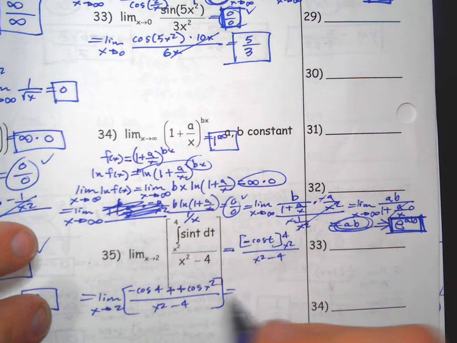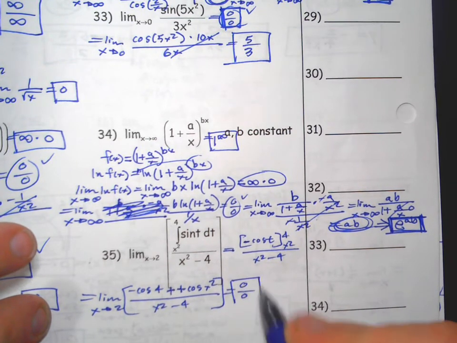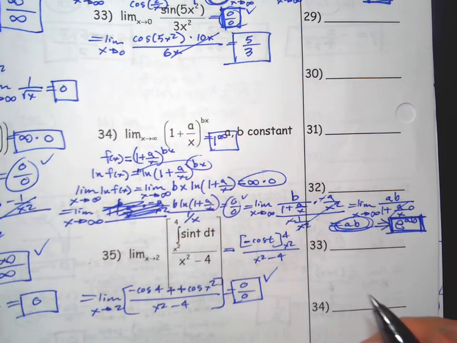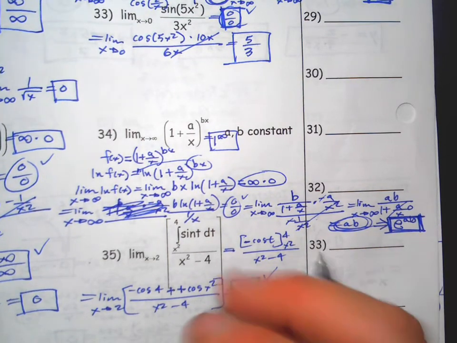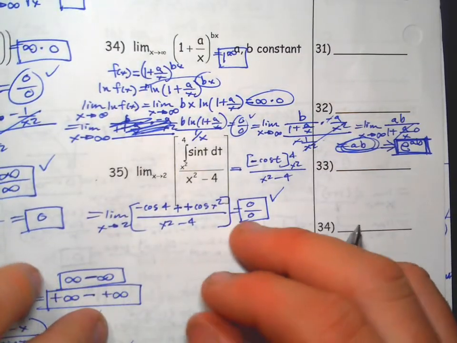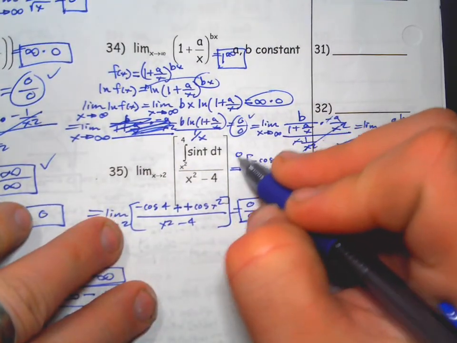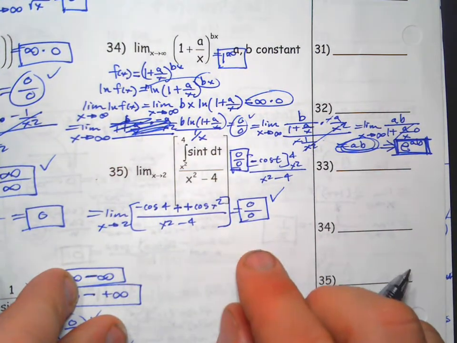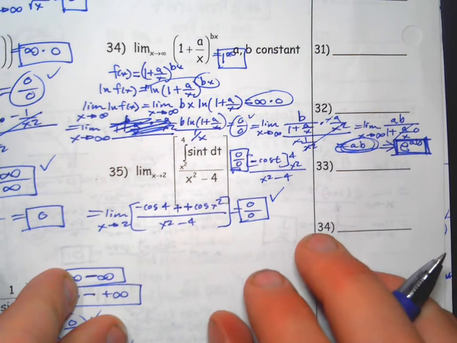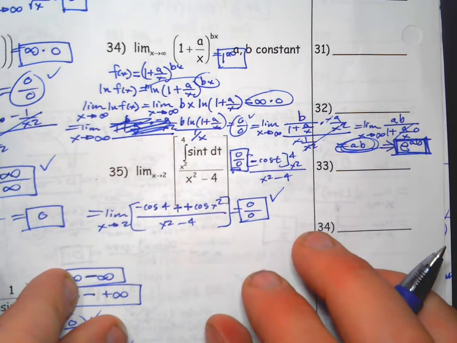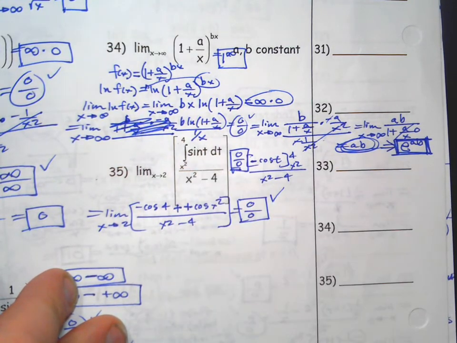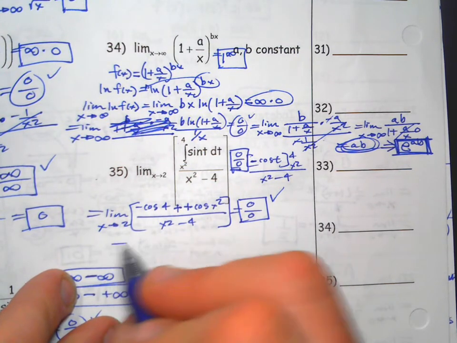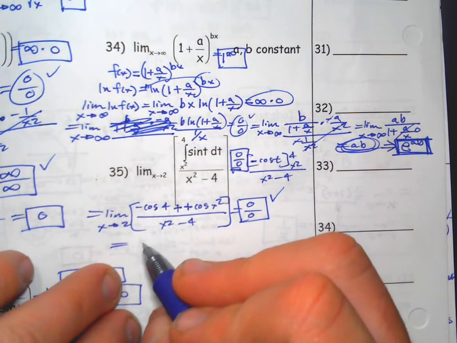So it's going to be negative cosine 4 plus cosine 4 is 0 over 0. So I'd say that's our initial indeterminate form. I mean, if you plugged in up here, it'd be 0 over 0 also. So you could do it right away and just say it's 0 over 0, and that's the initial indeterminate form. Now, that's interesting. I'll come back to that in a second. Because if we can do L'Hopital's rule, then we do fundamental theorem of calculus part 2. But I'm going to do it like this, and then I'll do it the other way.